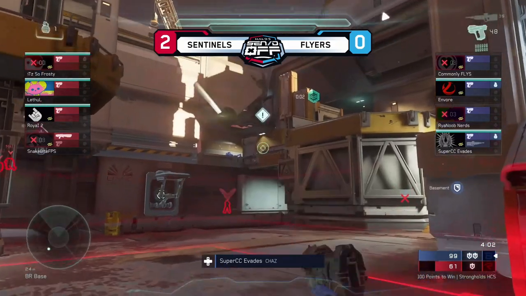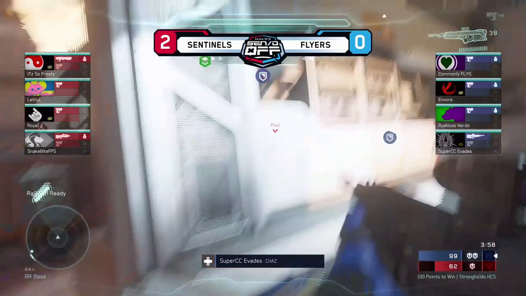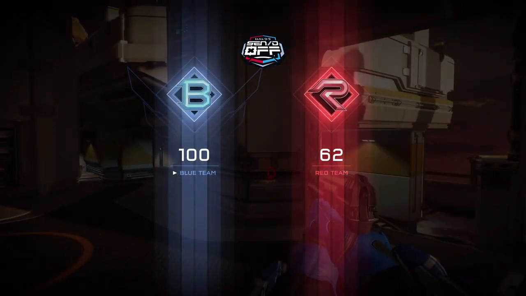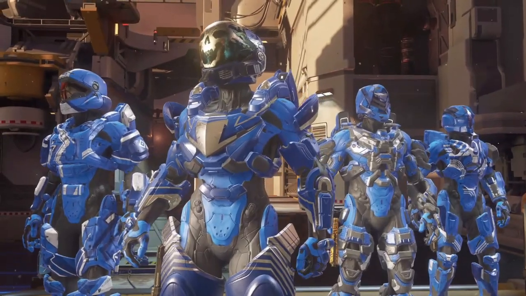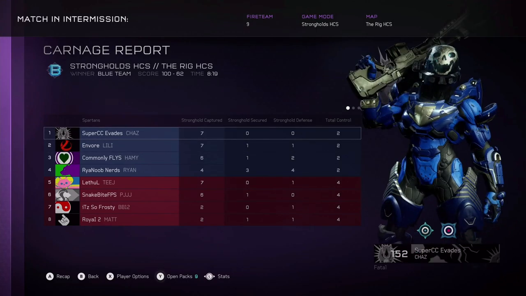The Flyers will give us a series. Wait, they're in nest. But can they get the trade, though? They got CC sitting in BR to trade it and just make my heart flutter a little bit. My God, 100-62. Flyers have given us a series. I mean, think about it, Shy. We're one, two moments away from this being a 3-0 for Flyers. That's how close these games have been.